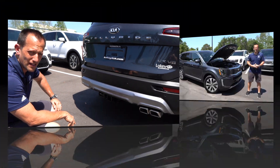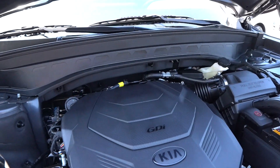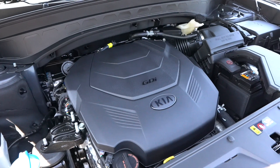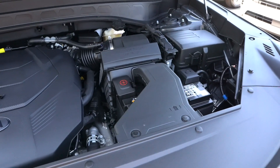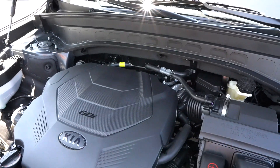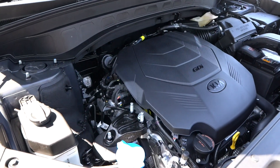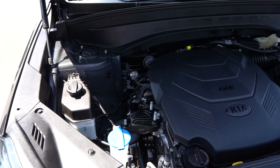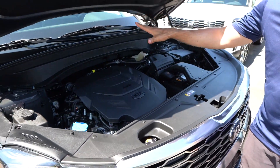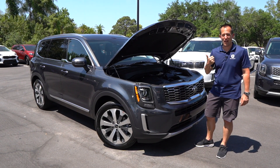Let's pop the hood and see what's powering this Telluride. We got the hood popped — you do have hood struts. The good news is there's just one engine and one engine only. You're looking at that 3.8-liter V6, 291 horsepower, 261 pound-feet of torque. It's all made through an eight-speed automatic transmission. Going through the all-wheel drive, you can have a locking diff in this all-wheel drive setup. Zero to 60 in 7 seconds. Weighing in with all-wheel drive, you're at 4,354 pounds. Nice tasteful engine cover; the engine is nice and low in the chassis, which is going to help with stability. Let's get to the interior — if you're ready to get your mind blown, I'm ready to do it to you.